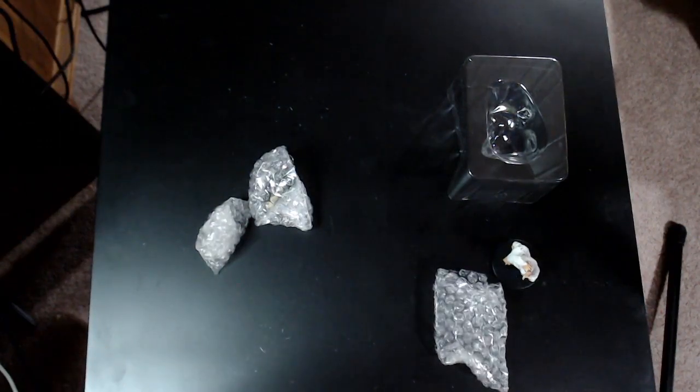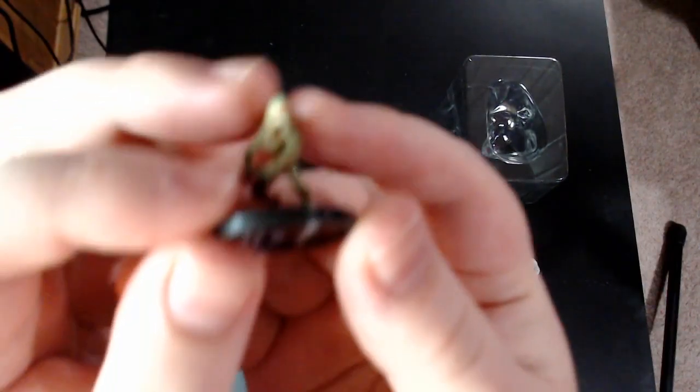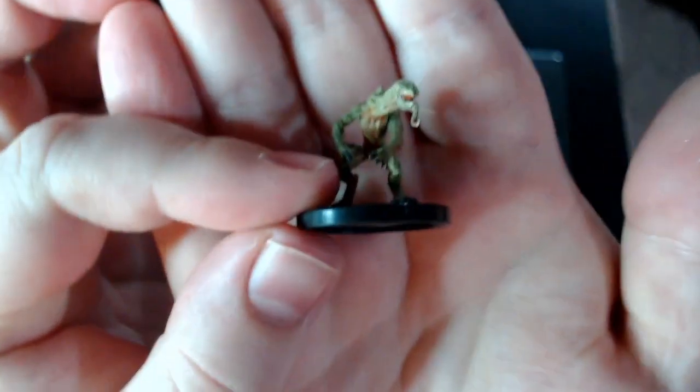Let's see. And we got... oh! A Yuan Ti Broodguard. So we got the little Yuan Ti Broodguard. Let's see if we can't get this guy in focus. The tinier guys are going to be way in focus. Can we get him? There we go. Oh, hold on.